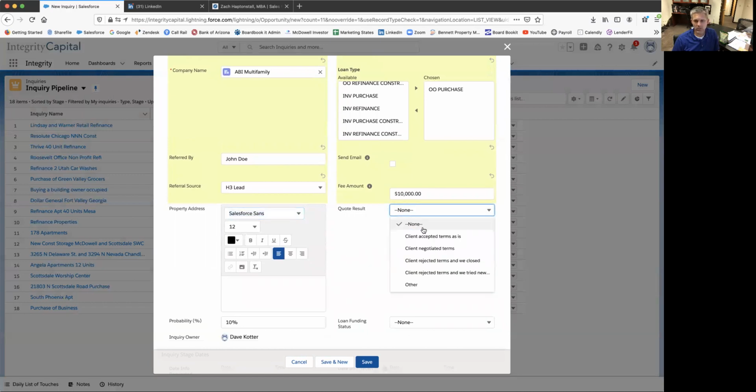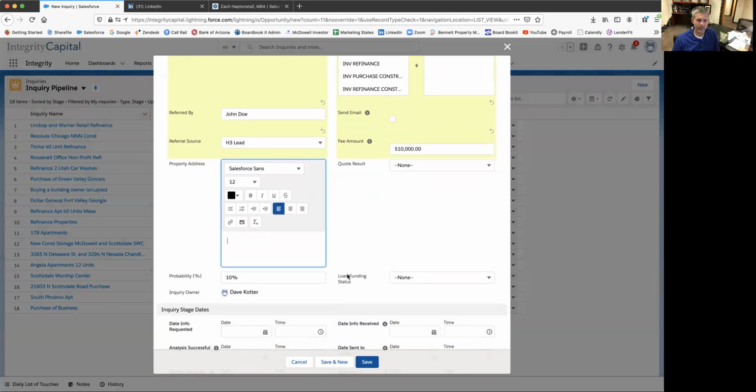This section is just, once we get to where we'd actually receive some quotes from the lender, you'll put that in that section. The property address, you'll want to make sure you get that from the client and put the whole address, Portland, Oregon, and then the zip.